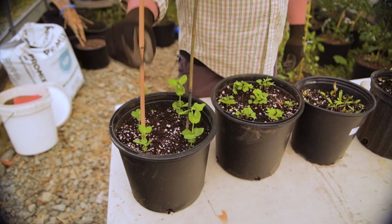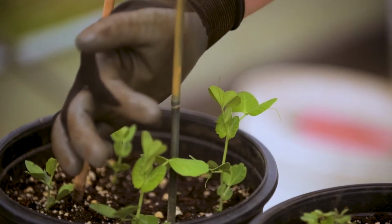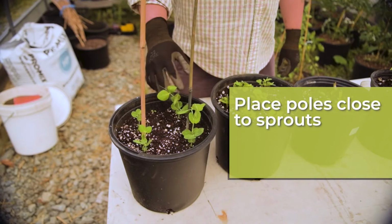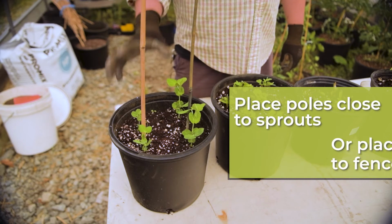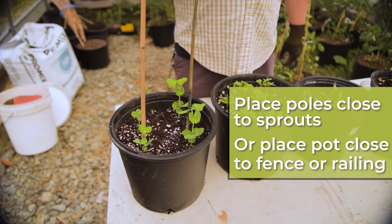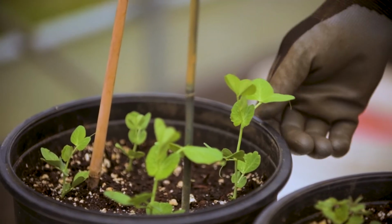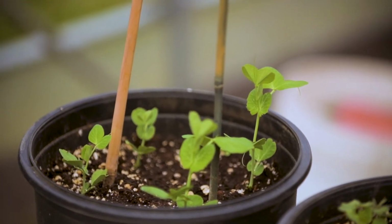All you got to do is make sure you've got your poles kind of close to your peas, and they'll have these little hairs here that'll start trying to wrap around stuff. Put them in and kind of set them and forget them. They'll latch onto this pretty easily, and they'll start growing up your poles. You can even put these closer to a fence if you really want them to grow on them, or if you've got a railing on your balcony, you can also do that. Kind of guide your peas towards that. They'll start wrapping stuff up, and you'll see in our next update how they'll attach to this.